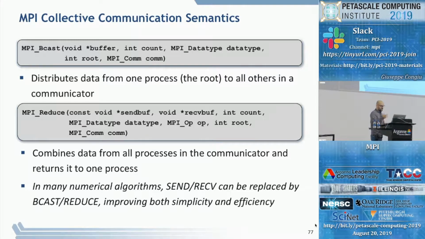Of course, in the case of bcast, for example, you don't have to use MPI bcast. You can use just the point-to-point operations that you already know to implement the same thing. But of course, the MPI implementations will do their best to optimize these types of communication patterns. They will use different optimizations at the algorithmic level. They will use topology knowledge to communicate data more efficiently. And ultimately, they will do a better job than you can do by using point-to-point directly. So you are encouraged to use a collective operation whenever they fit the semantics of your program.